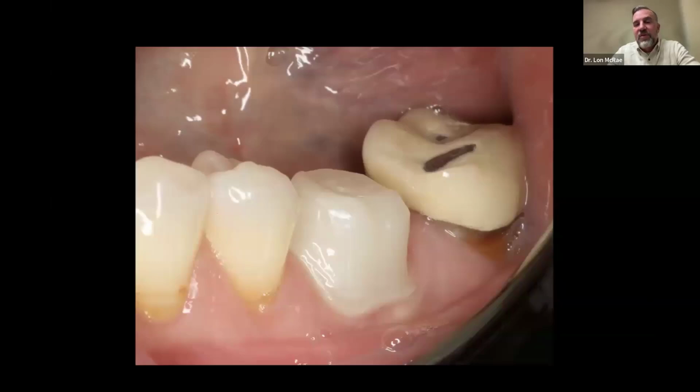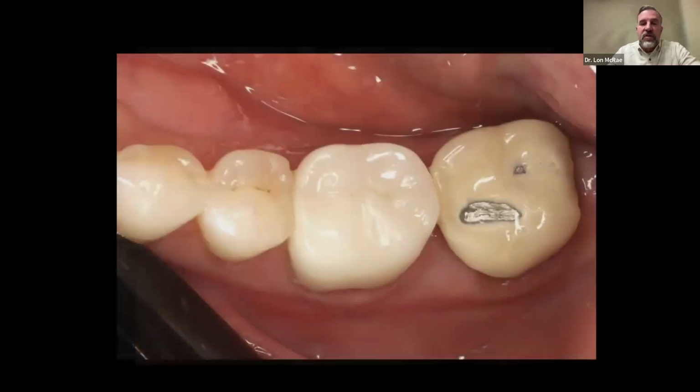The other issue that we did is that the zirconium for the abutment was a little too bright. So if I was going to do this again, I would look at the root color of adjacent teeth, and that's what the abutment should look like because we want to match that as close as we can. Now, you're going to see that the crown is very white. We always make teeth a little bit wider even in the posterior, and there's a big reason why.